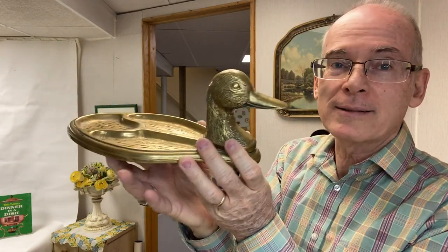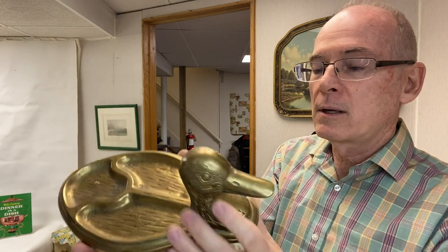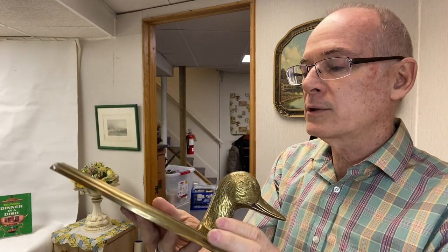Last thing — found this beautiful brass accessories tray. You know, set it on your dresser. Solid brass, made in Taiwan — it's a duck. I just thought it was great. I'll look it up on eBay; I haven't looked up any of this stuff yet so I don't know what it's worth. But I know I got my $35 back easily from this great haul.